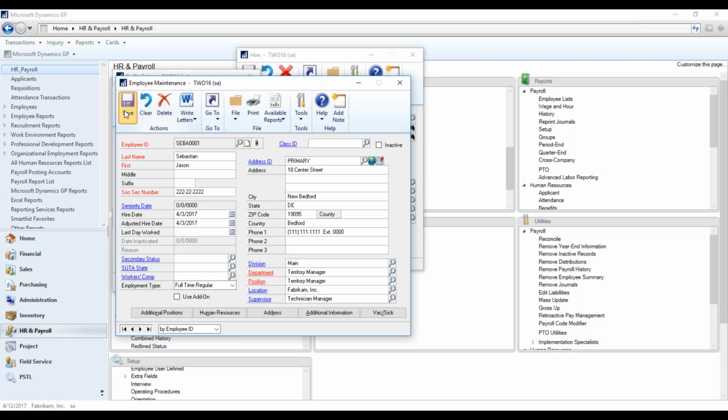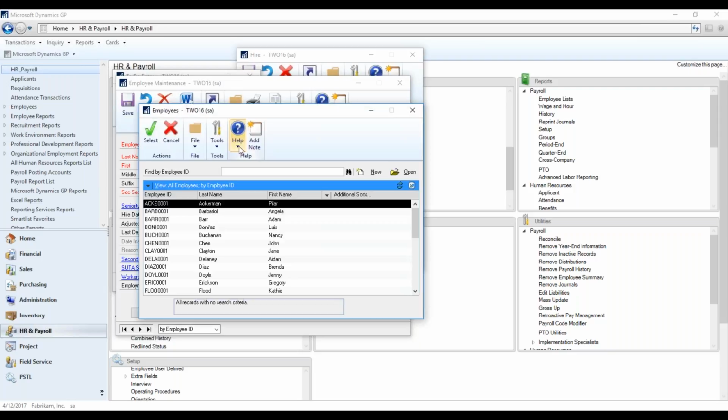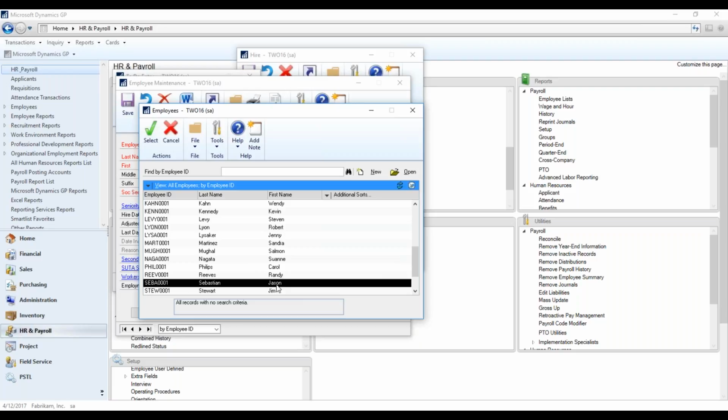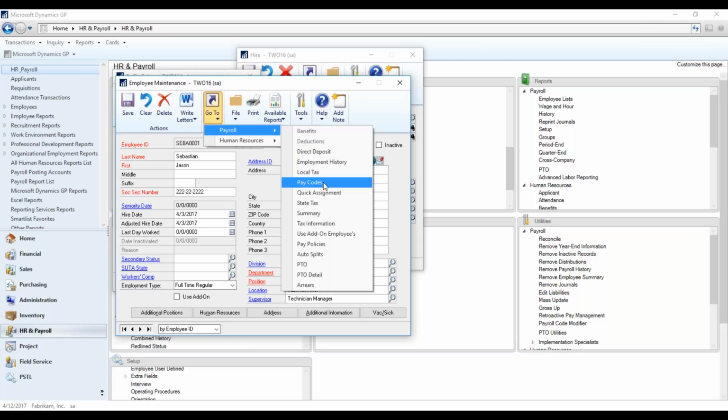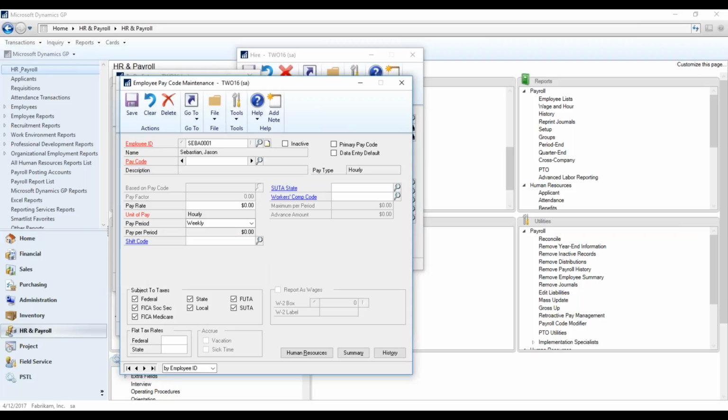So I'm just going to save this for now. Go in. And here he is, right there. Again, you're going to have to go in and fill in some other things. But let's look at pay code.